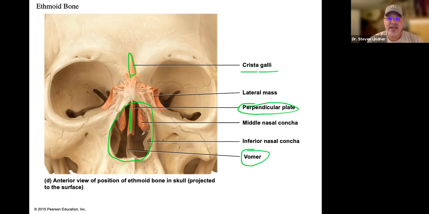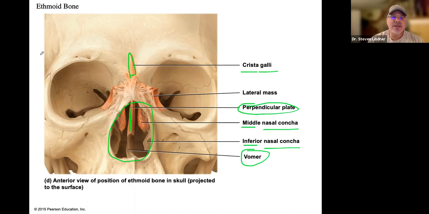Okay. Now, inside the nose, again, we can see those nasal concha or nasal turbinates. Here is the inferior nasal concha. Here's the middle nasal concha. Remember, I said you can't quite see the superior one because it's being obstructed by the nasal bone. But these are those turbinates that are going to centrifuge or spin the air as you breathe in. Okay.